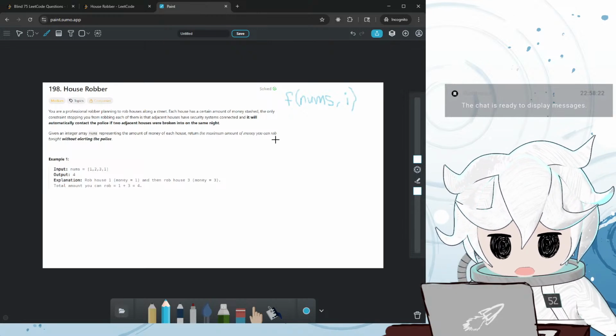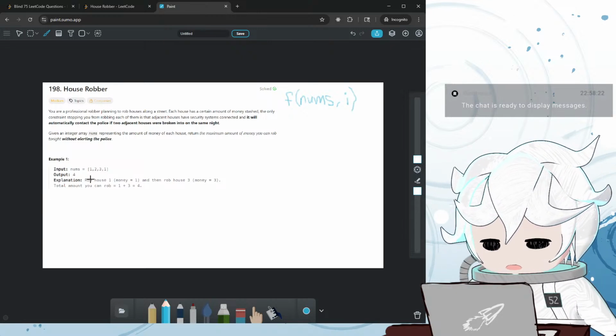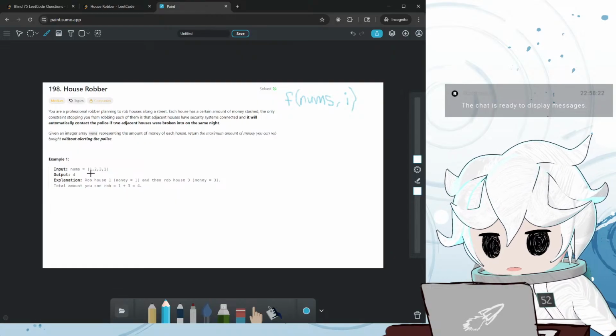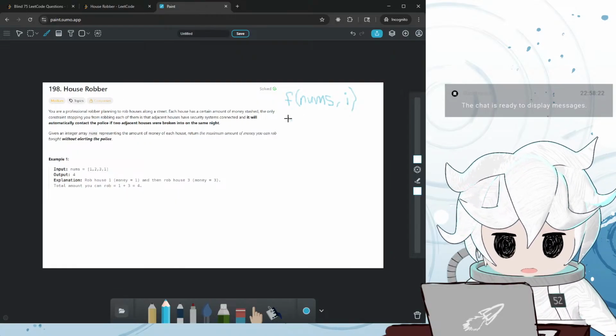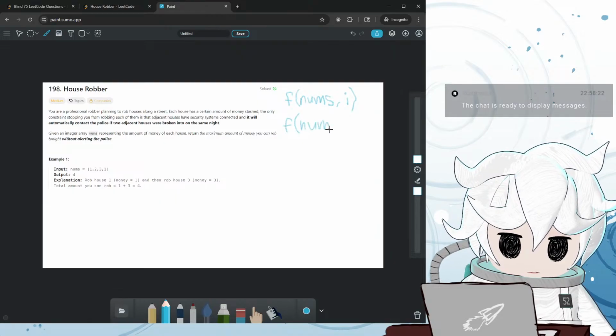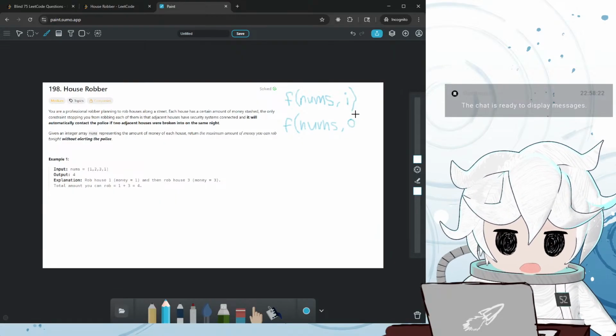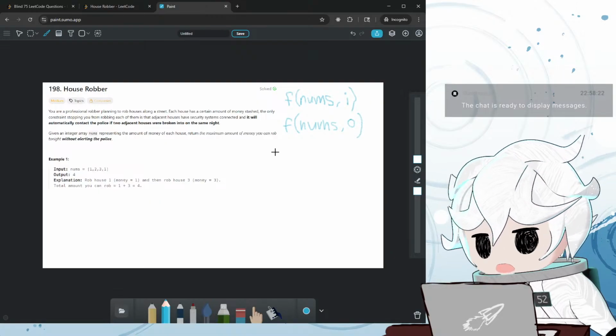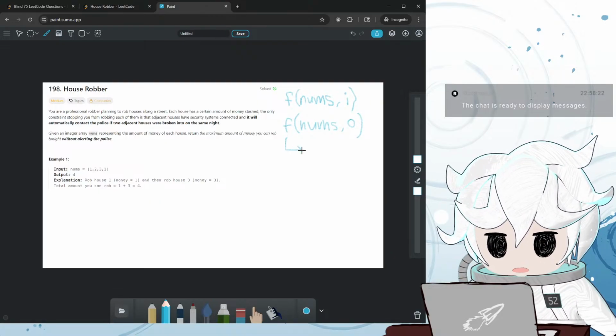Okay, let's walk through some scenarios. Let's say I'm on house number 1, right? My first call would be f of nums, comma, 0, since house number 1 is at index 0. So how can we branch out recursively from this?